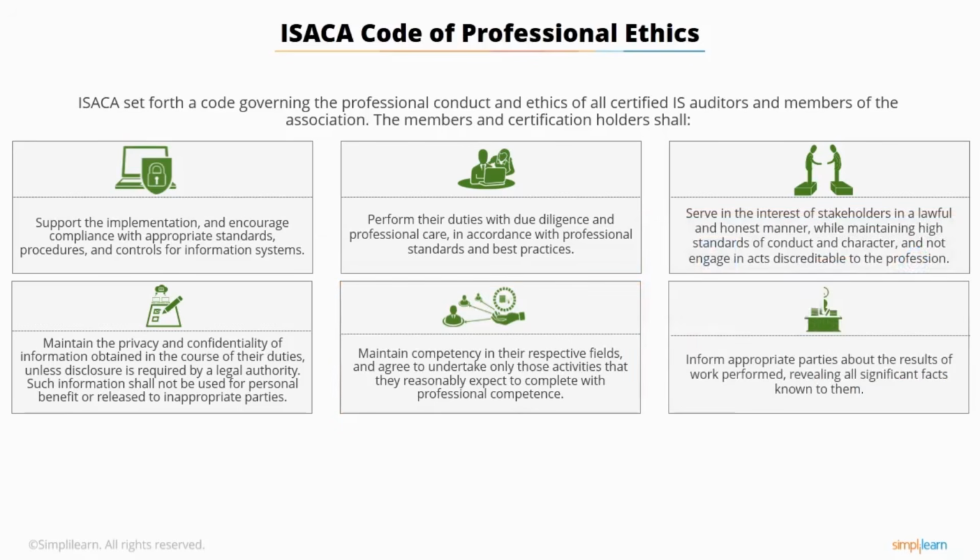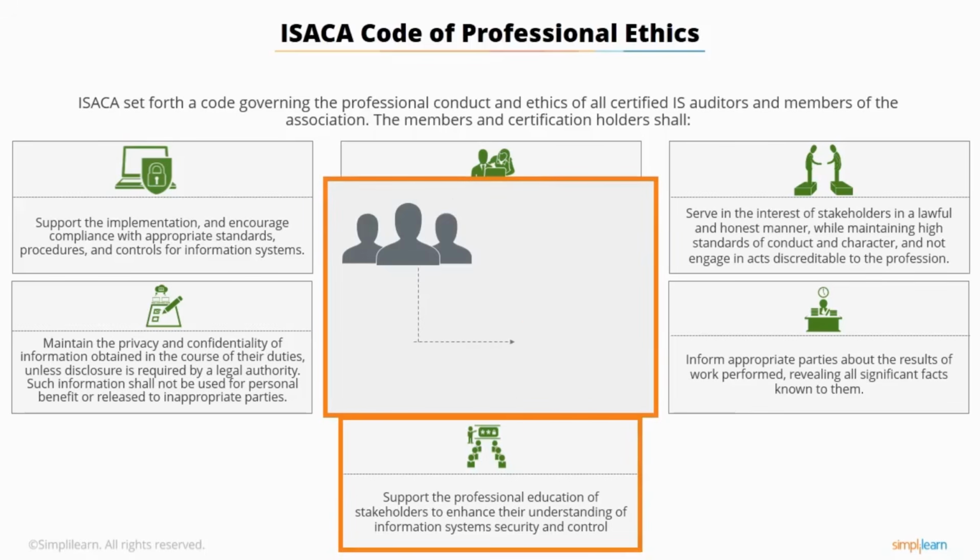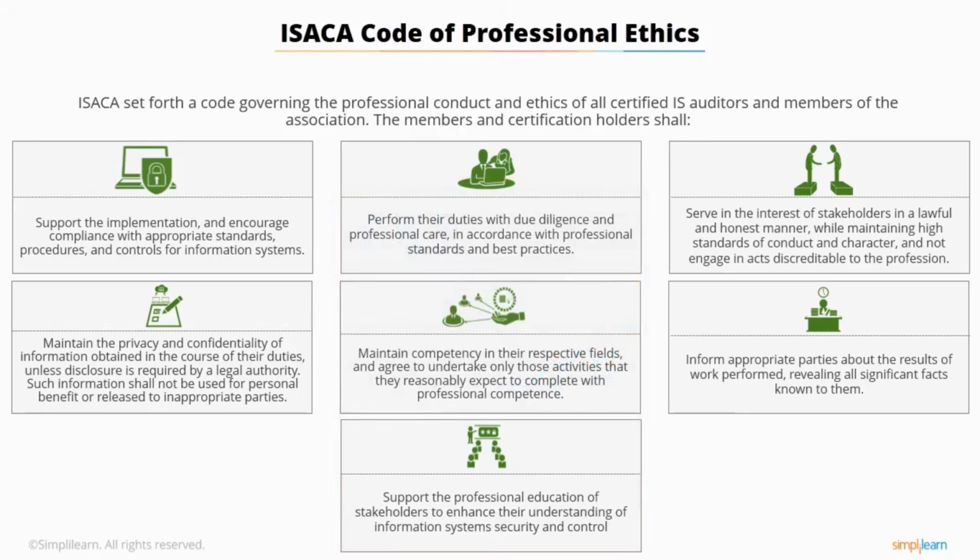Inform appropriate parties of the results of work performed, revealing all significant facts known to them. Support the professional education of stakeholders in enhancing their understanding of information systems security and control. This last one also bears some commentary. The entire purpose of an audit is to inform the stakeholders of the situation of their information systems. How does it stand in relationship to security? Well, your job when the audit is over is to educate the stakeholders.